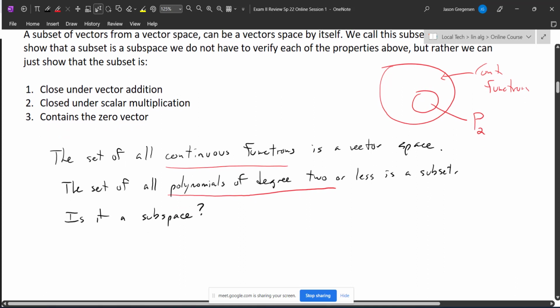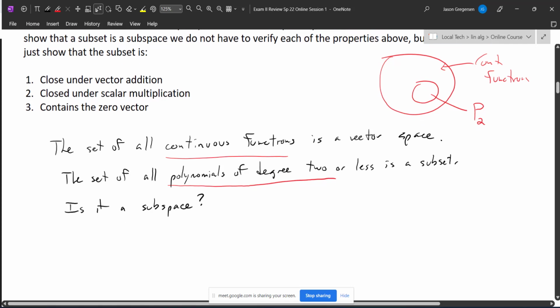And so the question, is this subset actually a vector space? We'll start with yes or no. Go ahead and type your answer into the chat. Yes, it's a subspace. No, it's not a subspace. Or a question mark, totally fine answer as well. All right, a whole bunch of yeses so far, and it is a vector space.